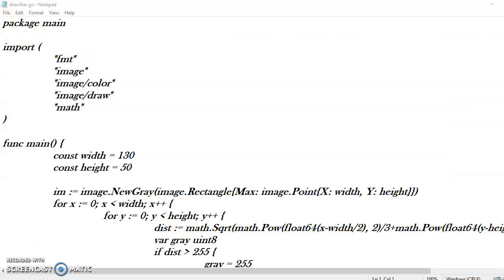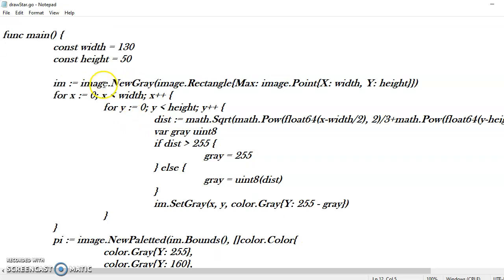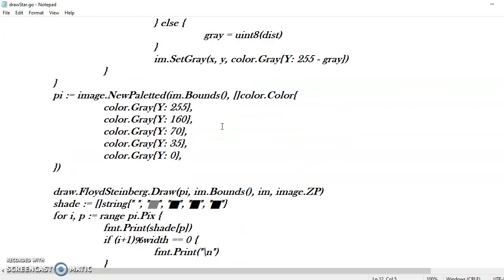In Golang, it starts with package main, and you have to import the necessary packages and libraries, similar to C where you have to import fmt to start printing. Here we are importing image to do the image drawing, so you need not worry much about the code. Just understand that it starts with function main, and you're declaring the variables and assigning the values similar to any programming language. And the for loop, if you notice, is for i equal to 0, i less than something, i plus plus.